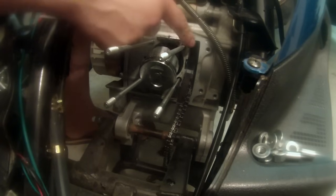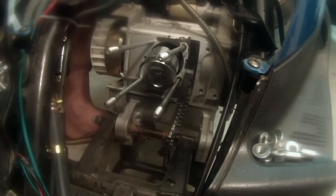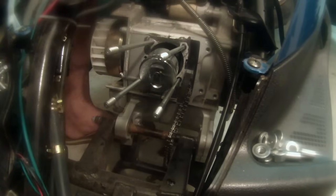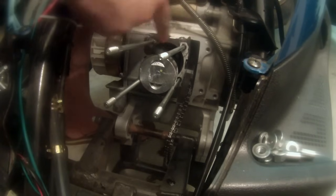Now, this is one of those things that if you talk to 10 guys, 5 are going to say you have to, 5 are going to say, why would you do that? You know, I'm one of those guys that's kind of like, yeah, why not? I'm not totally against it. I think any extra protection's good, but let me just advise, don't glob it on there. Just kind of use a light coat.